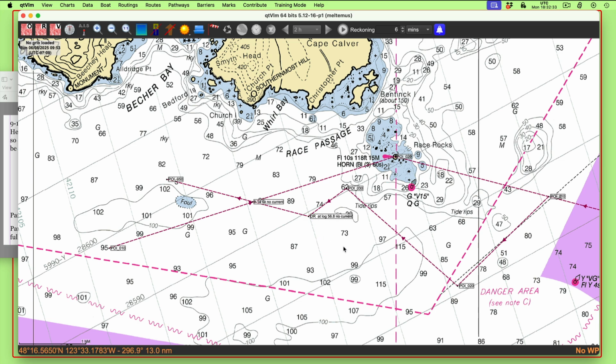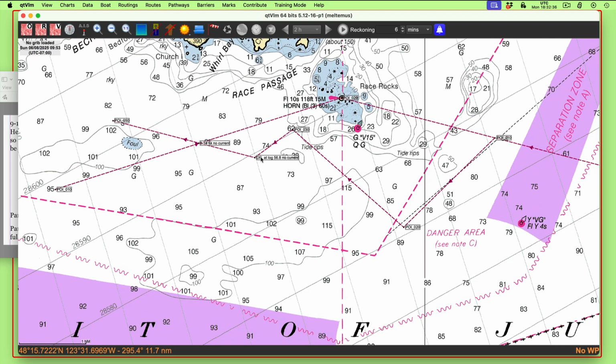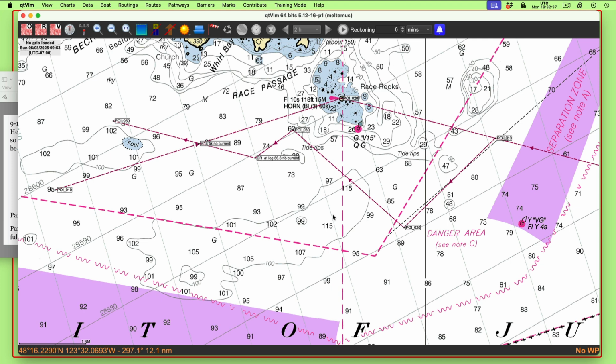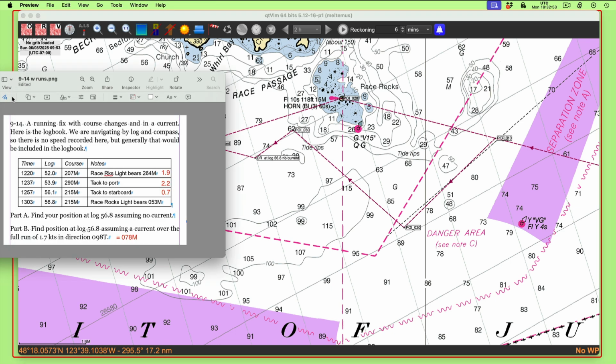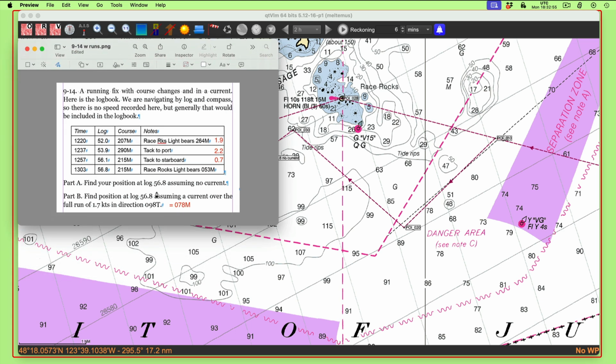Now all I have to do, the next step, is take this point and adjust it for the current. So we have to figure the current. We also have to be careful between true and magnetic, because all this is plotted magnetic, right? But currents are always given to us in true.